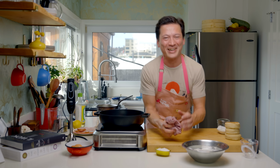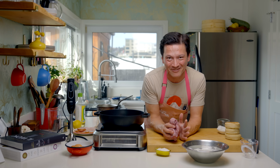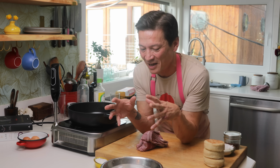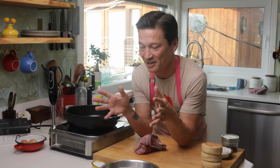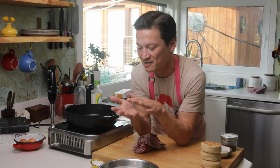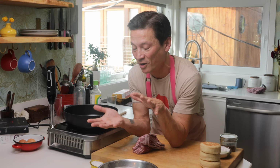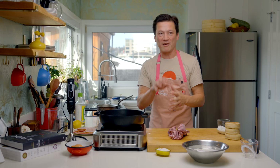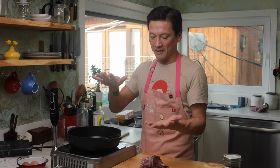The way I like to think of it is my daughter is in kindergarten right now. In her class, there are 2 classes. Whenever they have parties, the class members all know each other really well. So if you just suddenly drop them into the room together, they end up dividing themselves into 2 distinct groups naturally. Even if you mix them up, they'll eventually separate themselves into 2 groups again. And that's what happens when you try and mix oil and water. The water molecules know each other really well. Oil molecules know each other really well, and they like to bond together. And so when you have water and oil mix, they end up separating.